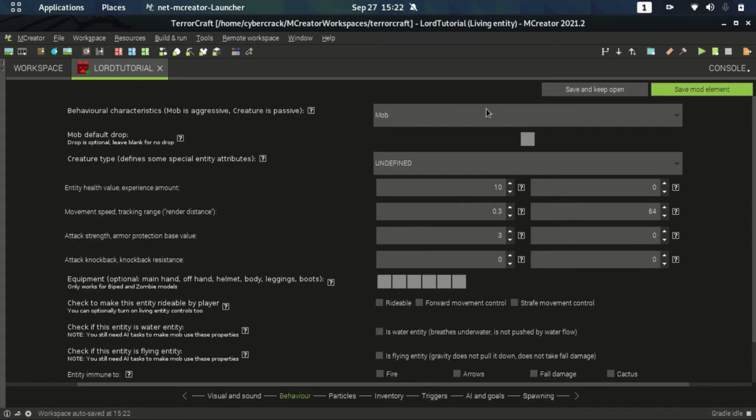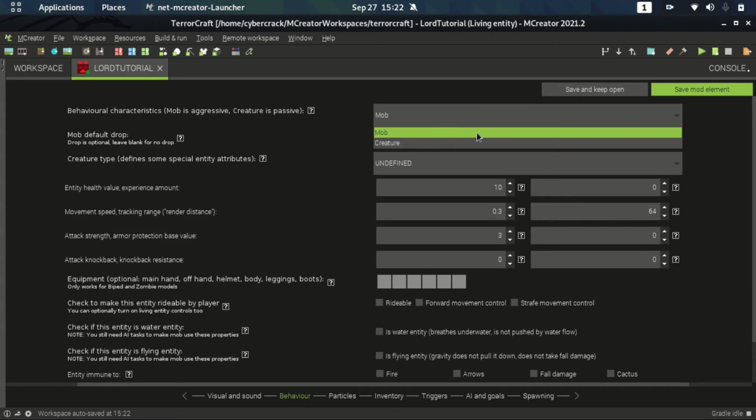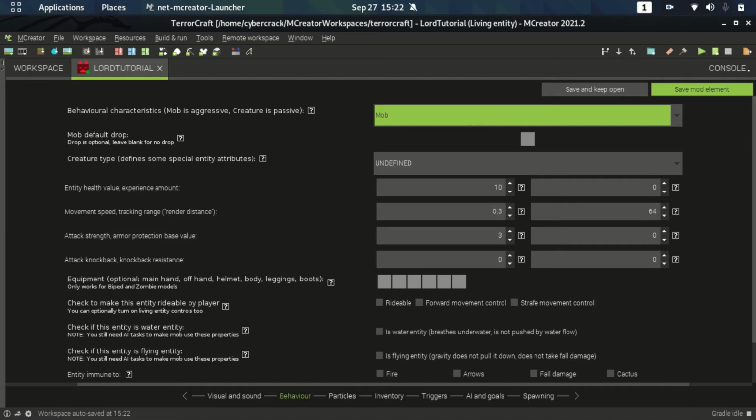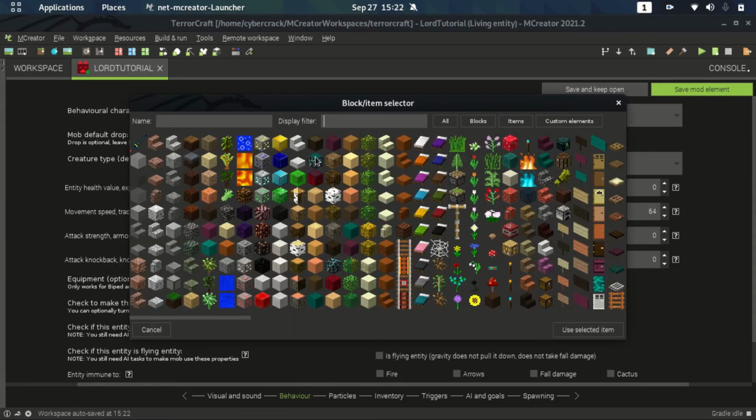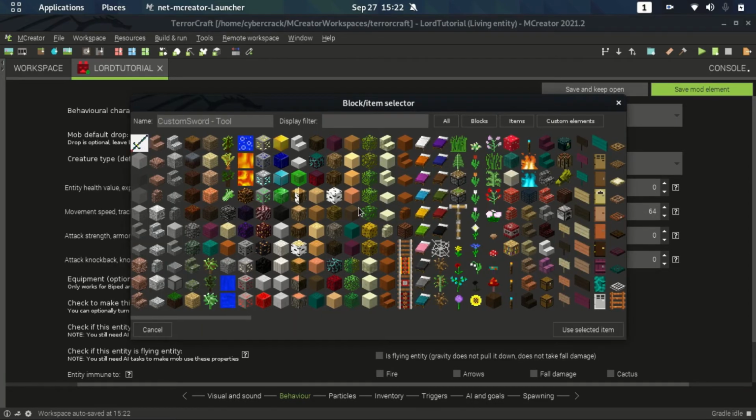If you want your entity to become an aggressive mob or passive creature, you can select this option. If it is aggressive, leave it as a mob. If it is passive, make it a creature. If you select a mob, iron golems will attack it, so choose carefully. For the mob drop, I want it to be the custom sword.